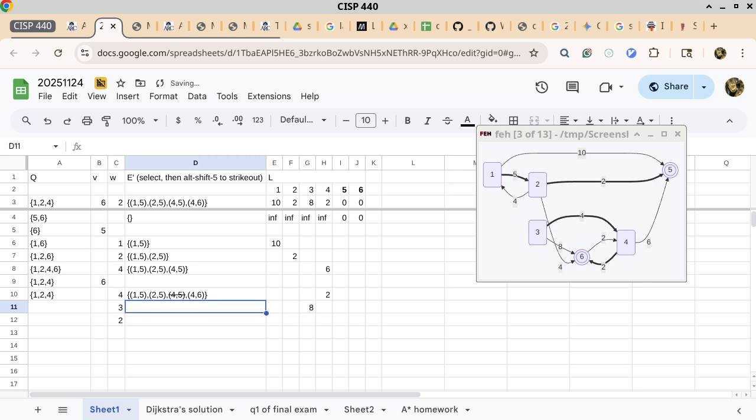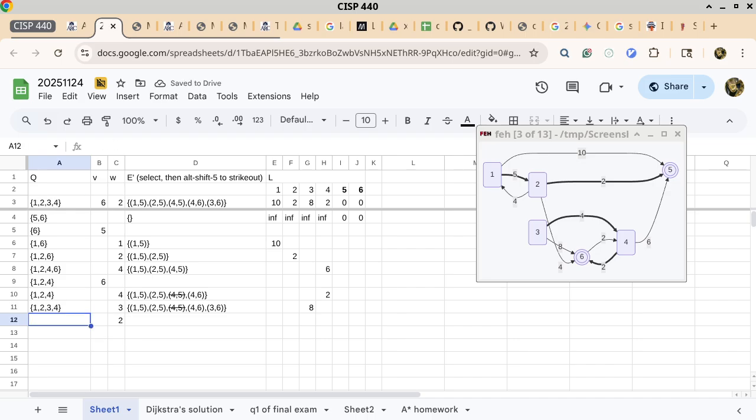And then we're going to have to add the new edge, which is from 3 to 6. So copy and paste, add 3, 6 to the E prime, and then we also want to add, no, we add 3 to the set. Sorry, I misspoke. So now we have 1, 2, 3, 4 in the set.